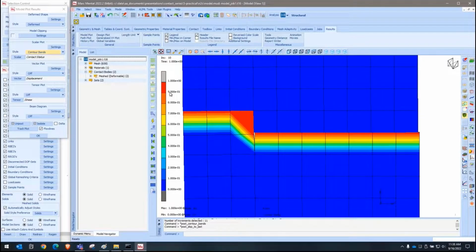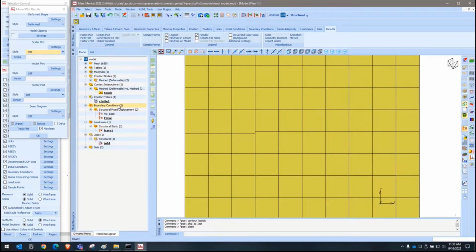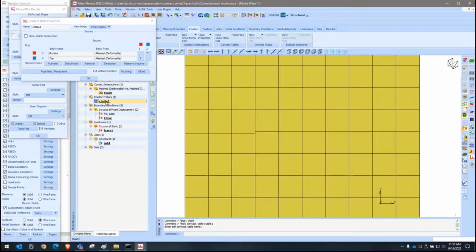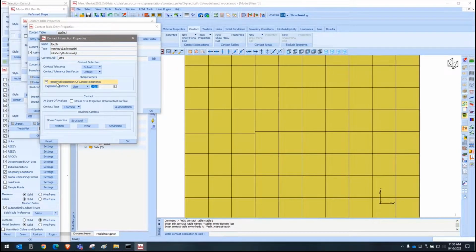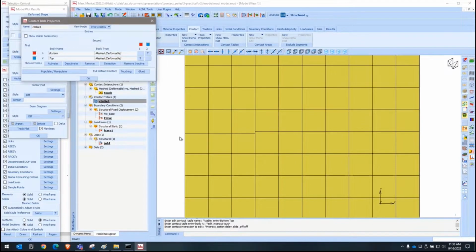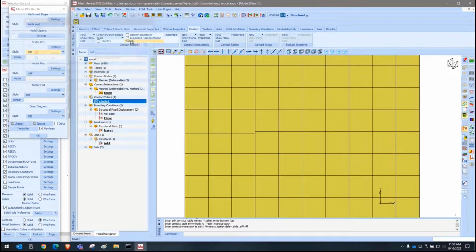Good. Now, let's say for whatever reason, this node was further along and I can't use that option. So let's look at different options to see what would work for node to segment. So I just edit this again. So we switch off that extension. What would happen if I swap the contact around? So let the top touch the bottom one. So let's see if that works.